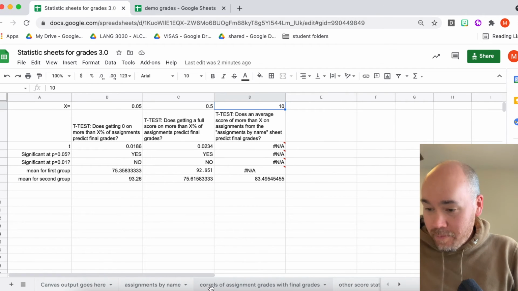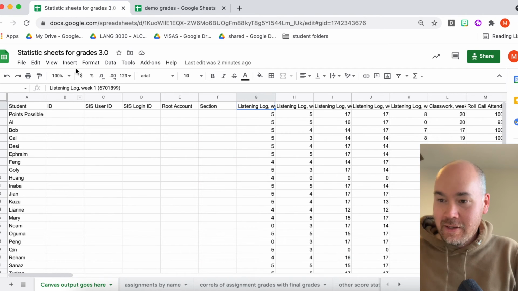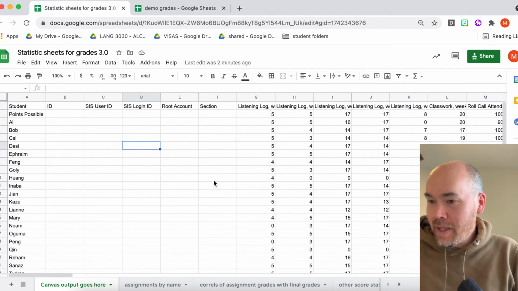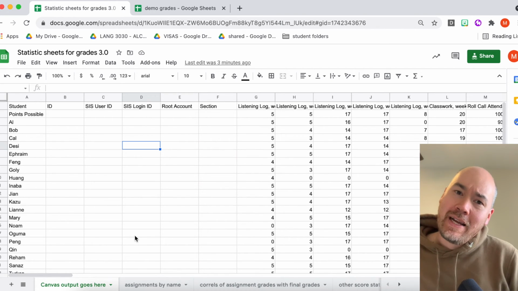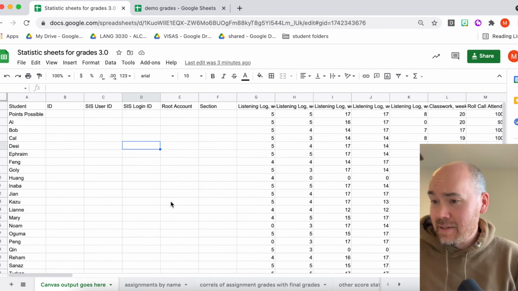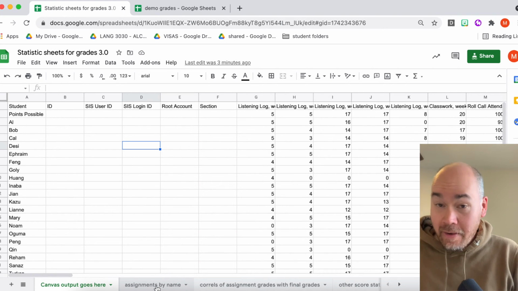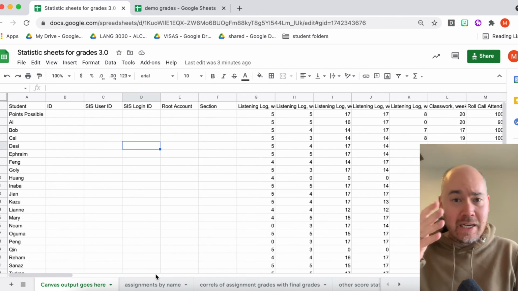All right, so that's my pretty darn quick explanation of this statistics sheet for grades 3.0. Let's see, look at this as just part of your end of semester routine if you're going to use this. Don't look for big changes in your syllabus every semester by using this sheet. Look for patterns and then look across multiple semesters.